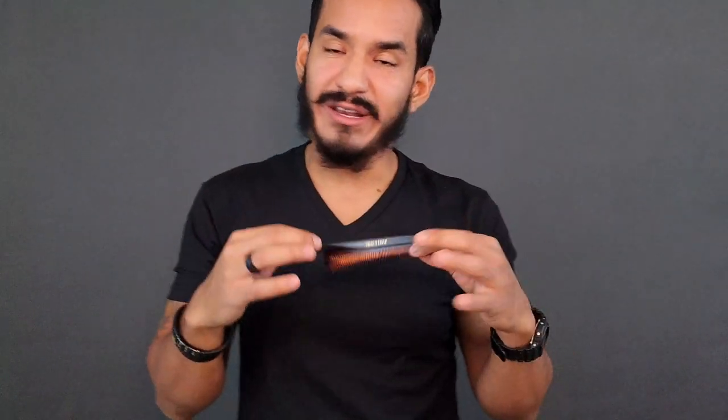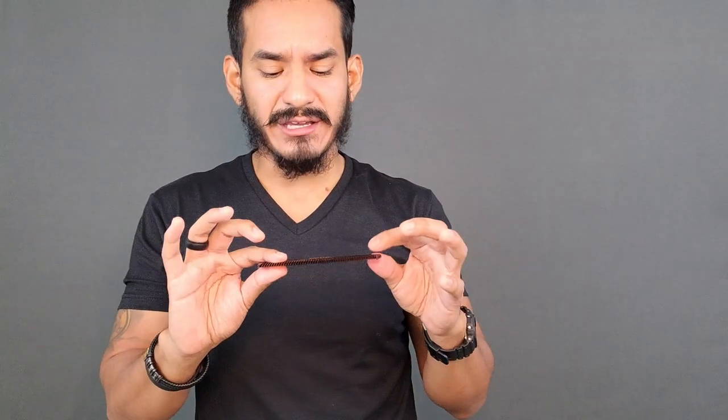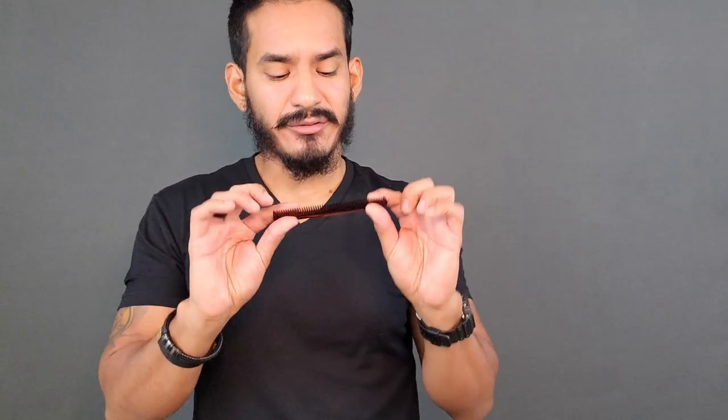Which actually brings me to my next point. These things, when genuine, are actually pretty expensive — $12 for a comb. They're not made out of the regular plastic you'd see in dollar-store combs at Walmart. Those cheap combs come with the teeth all messed up with little bits of plastic here and there. You put it through your beard and you're either pulling hairs, causing breakage, or irritating your skin. The real Kent combs are handmade, well-crafted, and have a very good reputation for lasting a really long time. Don't be like me — double-check what you're buying, especially if you're spending $12 or more on a comb.